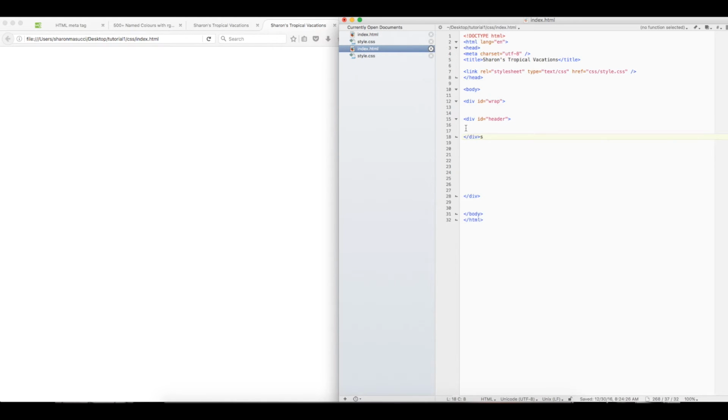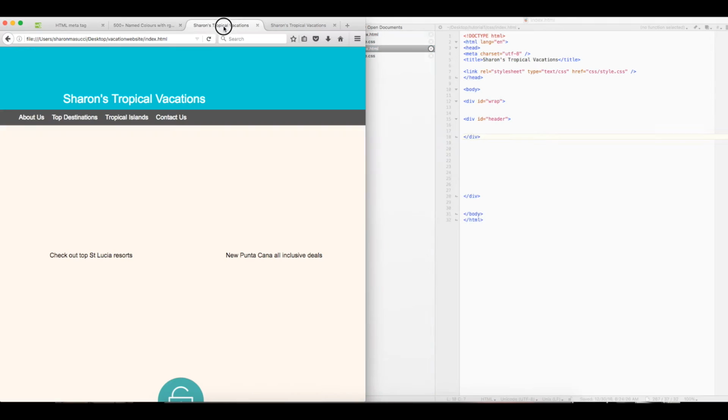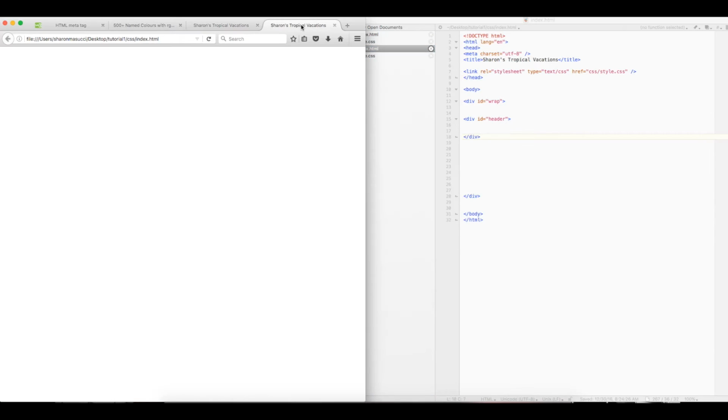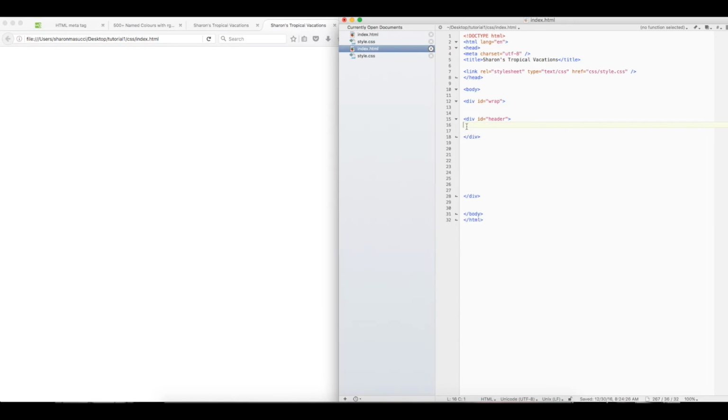And inside this header, we are going to be doing this logo and the blue background. So first, we're going to start with an image tag, which is img. Then you do src, and then we're going to go to the image folder.